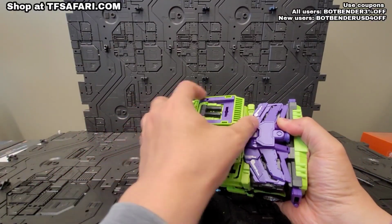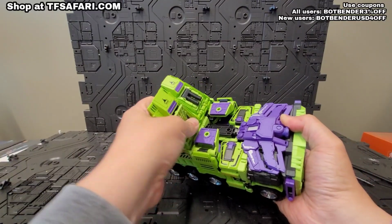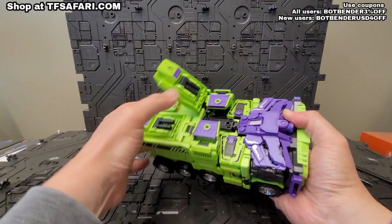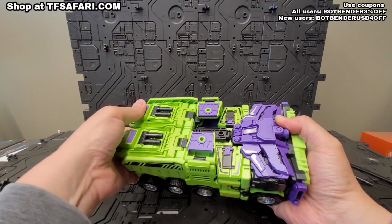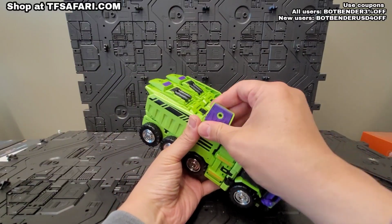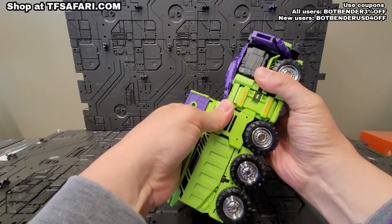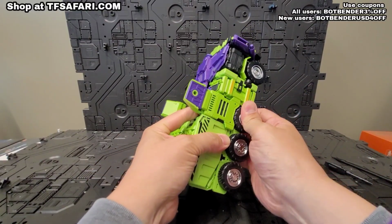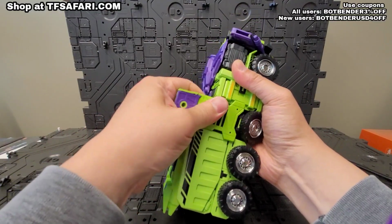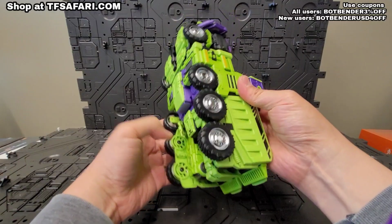So we're going to start by returning the legs to baseline. It's going to be a half truck, half robot mode. And so we're going to start by bringing everything back down like that. Then we're going to undo these parts, and we're going to undo these parts as well, that's kind of in there now. In there like swimwear. Okay. Cool. And you're going to do that for both sides.